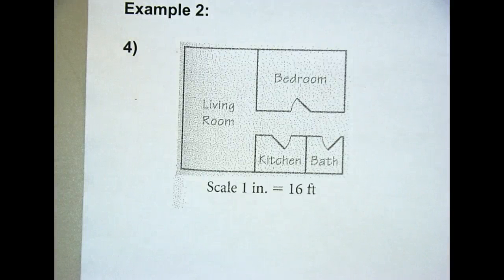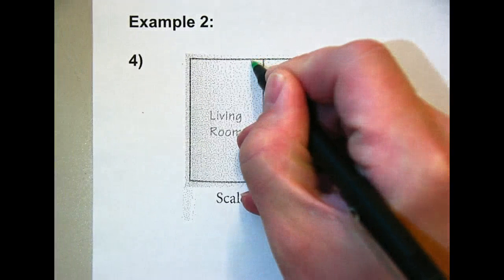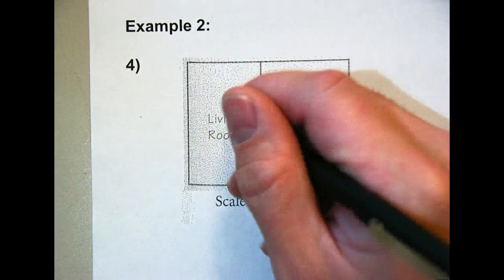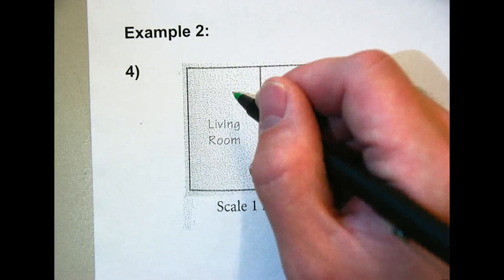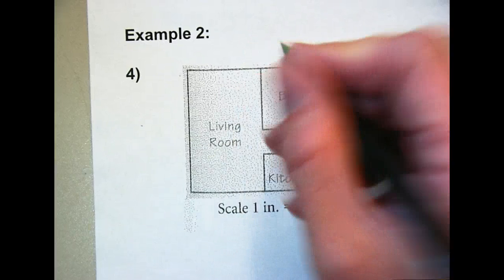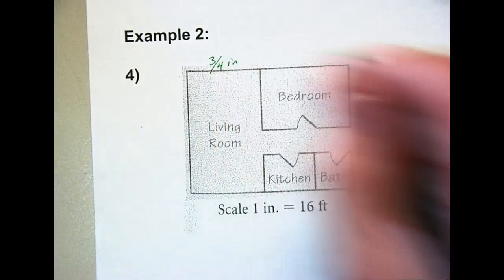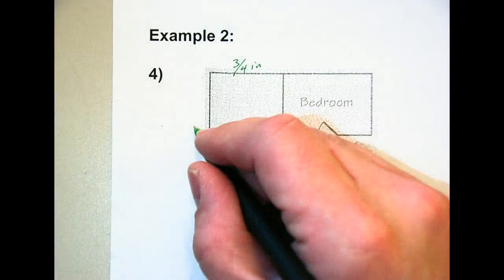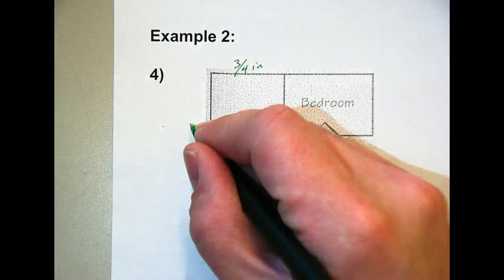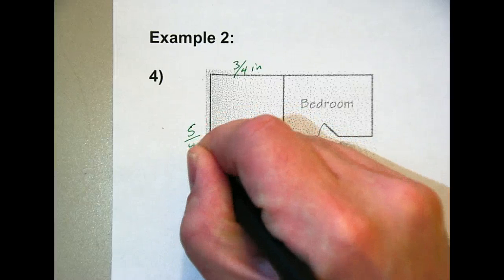All right? So what are the actual dimensions of the living room? Well, what do we measure this length using a ruler? Chase? 12 feet? You measured 12 feet in your book? I measured it was 3/4. 3/4? All right. That sounds easier. 3/4 of an inch. Now, I never write my fractions like that. What's this one? 1.25. Okay. 1 1/4. 5/4. I'm going to put 5/4 inches.